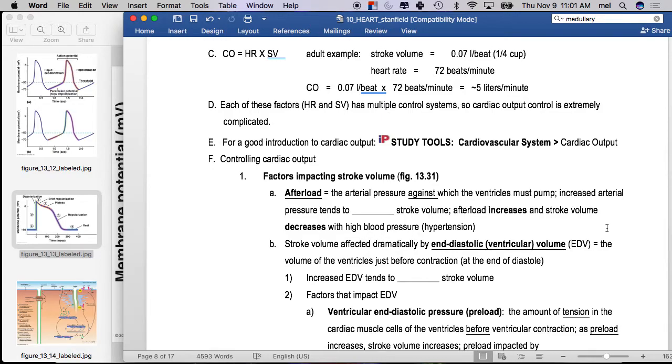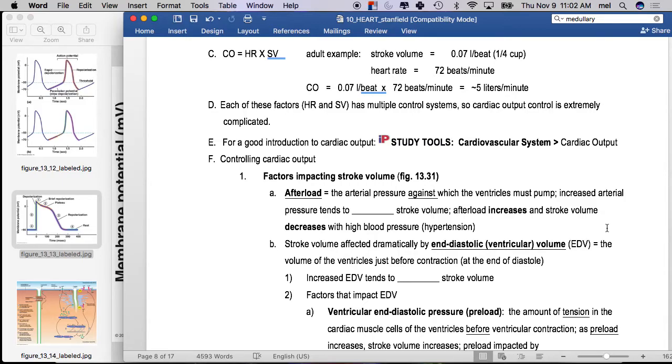I will. Okay, so let's look at an average cardiac output of a regular person at rest. This is just an example. So this is a regular person at rest within a normal heart rate range and within a normal stroke volume range. For an adult, a not unusual stroke volume is around a quarter cup, or 7/100ths of a liter, per squirt, and a heart rate among normal, 72 beats per minute, which is what Boris's is right now. That's among normal. You can go way lower than that, and you can go higher. So the cardiac output of this person at rest averages out to about 5 liters per minute, which is pretty impressive because how much blood do you have?